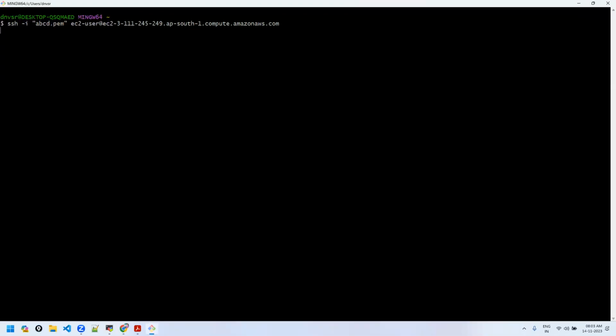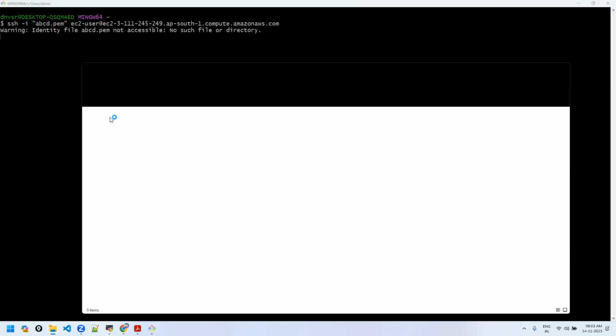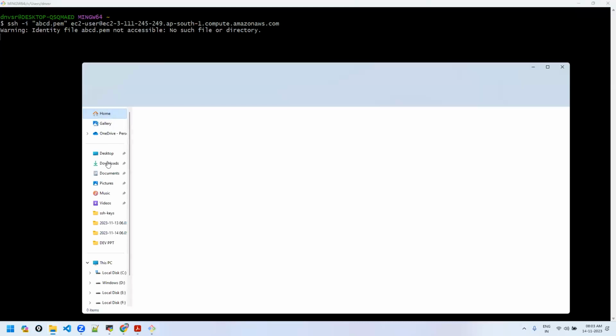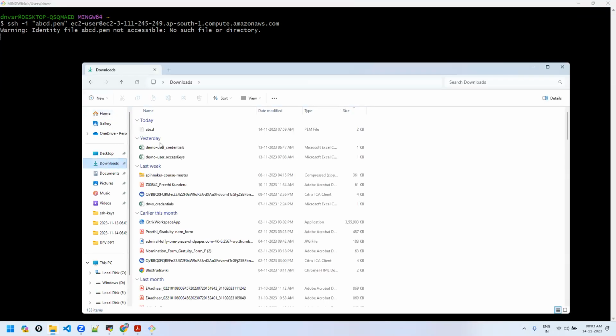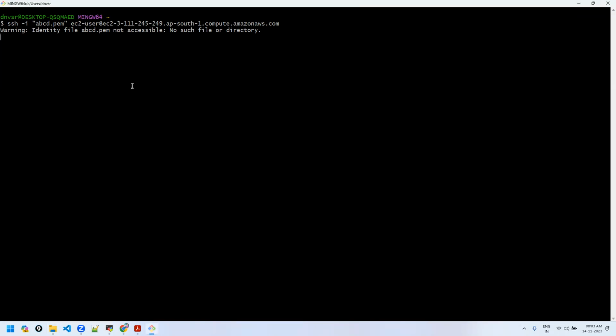But first, let me run it. You should run this from the location of the PEM file. See, I'm running it in this path, and the PEM file is not there. It says not accessible, no such file or directory. It doesn't have the PEM file here. So go to the location of the PEM file. Actually, the PEM file is in Downloads. We should go here and run this.